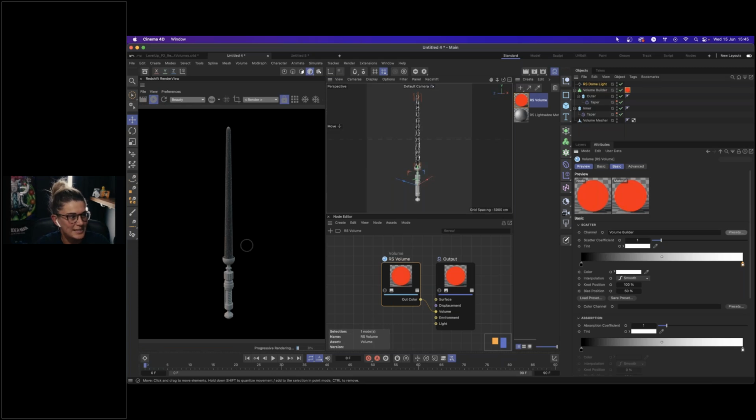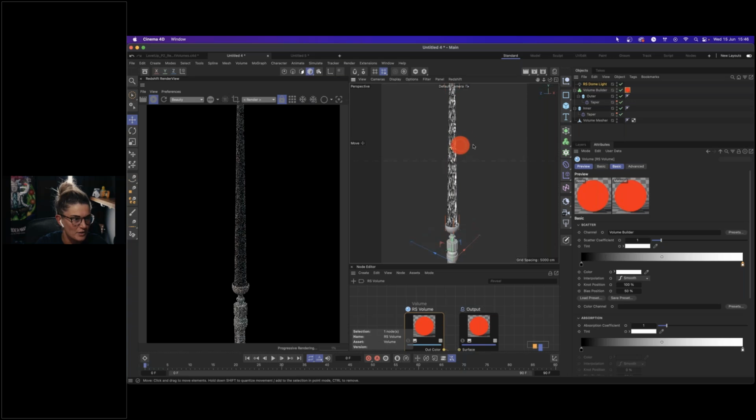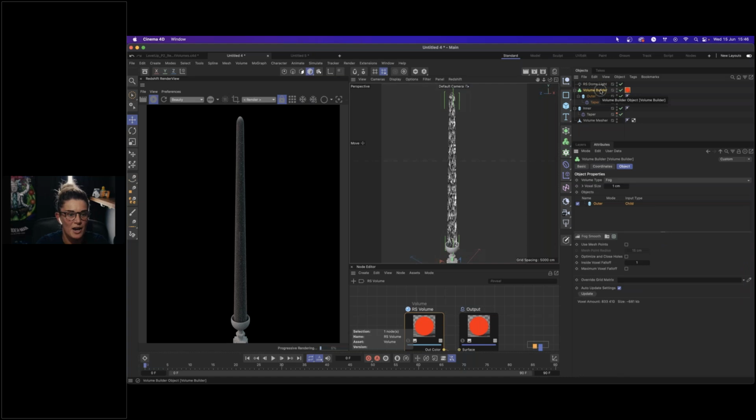Cool, so we can now see that we have our volume fog inside of our render view. Maybe what I'll do is close that down, pull that down and get a little bit closer, so we can see that a bit clearer. And now I'm going to do those same things that I did in the initial setup, where we add our filters and use a noise. But then we're going to look at how we can control things like emission and the color inside of our Redshift volume using our scattering, our absorption and our emission channels.